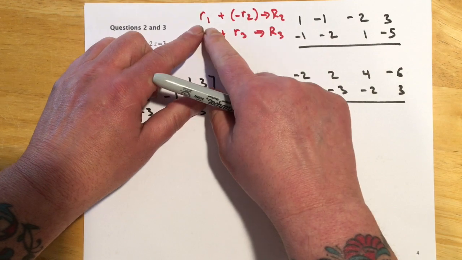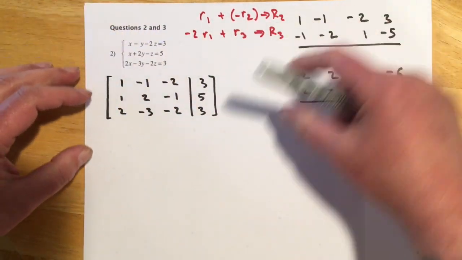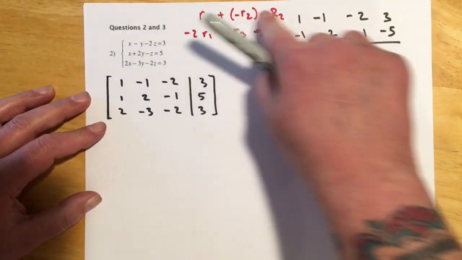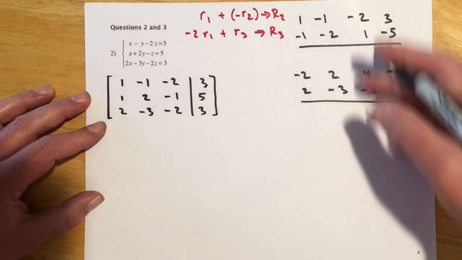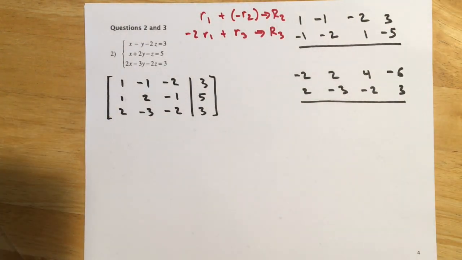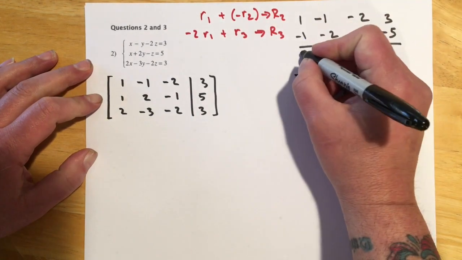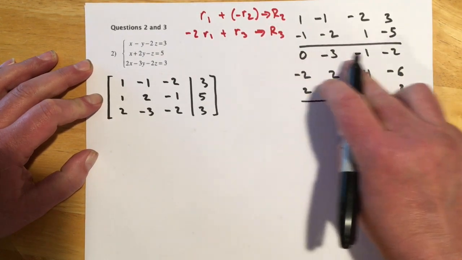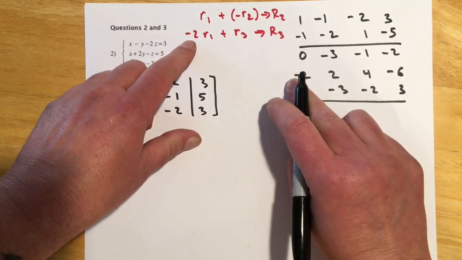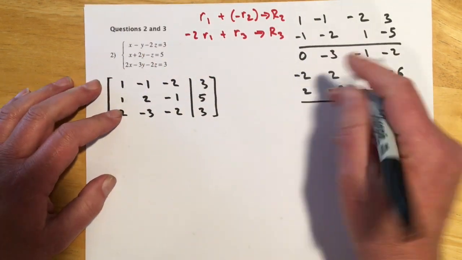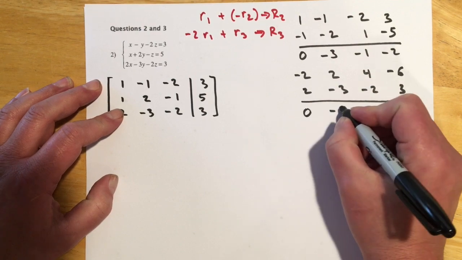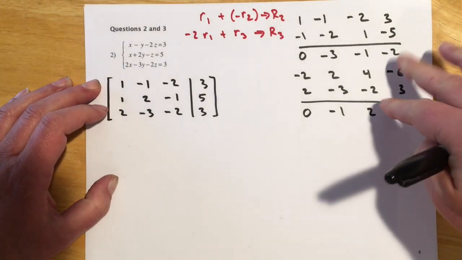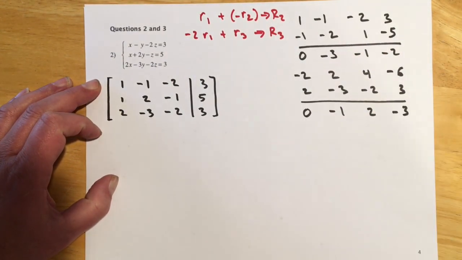Okay, so here's the first operation. And again, these are things that if you can do them in your head and not make errors, I'm not the best at that. But if you can, just write that this is what you're doing and then go straight to writing the matrix and not show all this arithmetic that I'm showing. So here, 1, -1, so that's our 0 we're looking for. -3, -1, and -2. So that's going to be my new row 2. That was this step. And then this is -2 times row 1 plus row 3. So that's going to be our new row 3. So 0, -1, 4 minus 2 is 2, and -3. And now I'll just rewrite the matrix with this as row 2 and this as row 3.